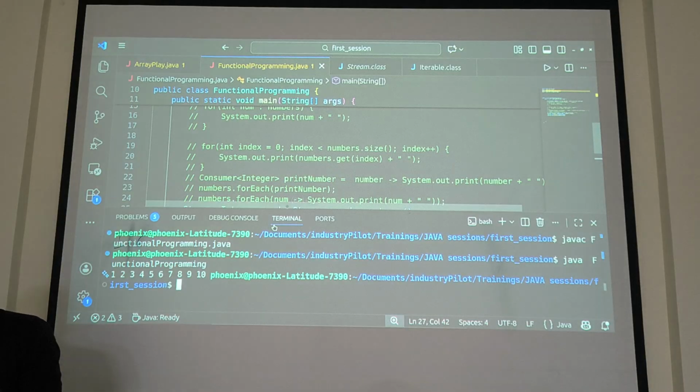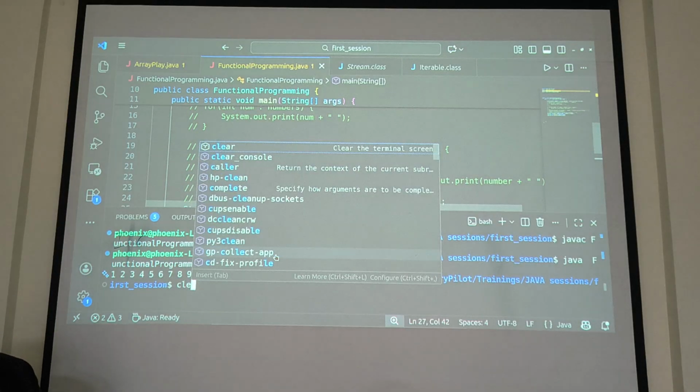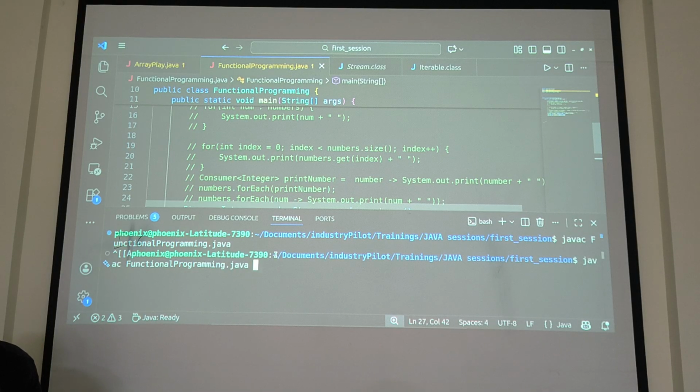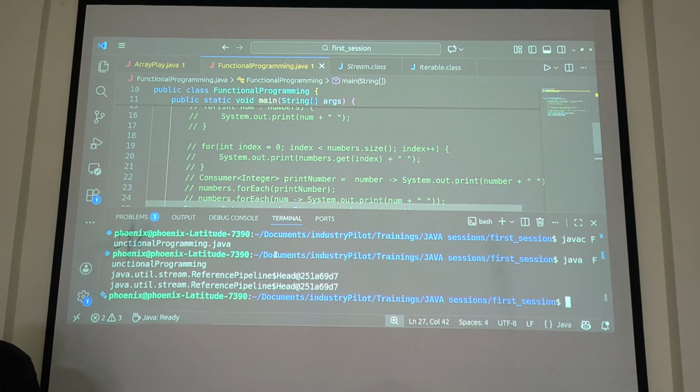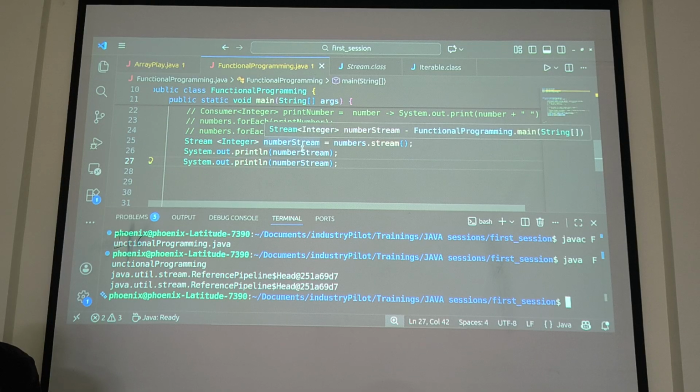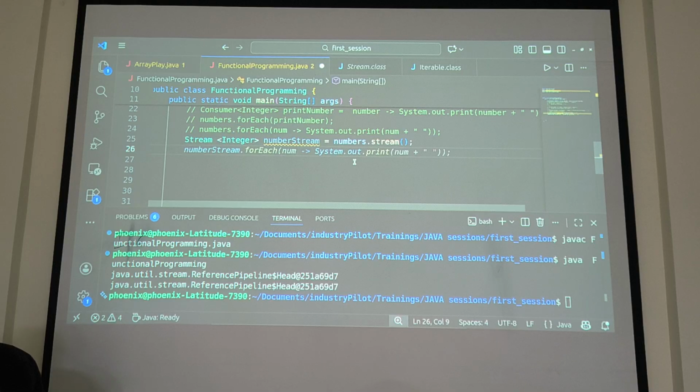No. Let's check. Compilation done. Oh, it's printing the object. So let's print via loop, not an issue.